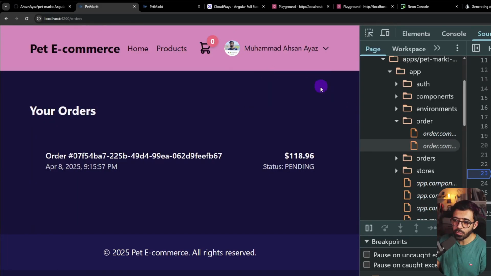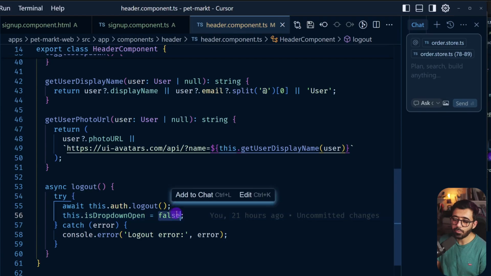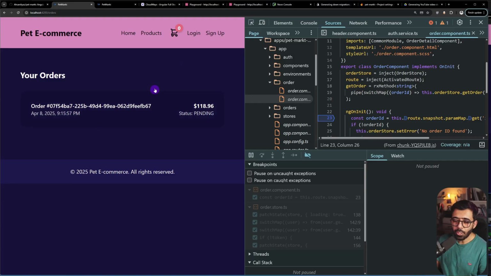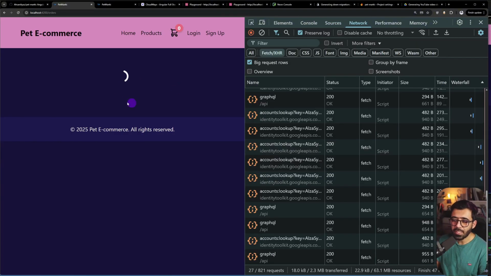If I click the orders button, you can see that it hides the drop down, which is what we want. When I click logout, it also basically does the same thing. So it removes it by default, because if I go to the logout method, I can see that the drop down is set to false here, which essentially makes things work. And now if we try to see, we can essentially see the orders here. What if I refresh now? If I refresh now, I should not be able to get the orders of this particular user because we are not really logged in. So you can see that we keep a constant loading right here in this particular situation, which is the drawback of the approach that we have used.